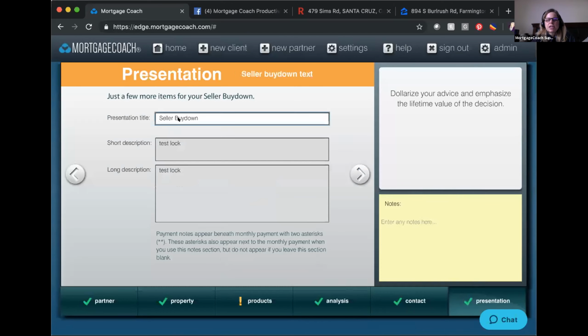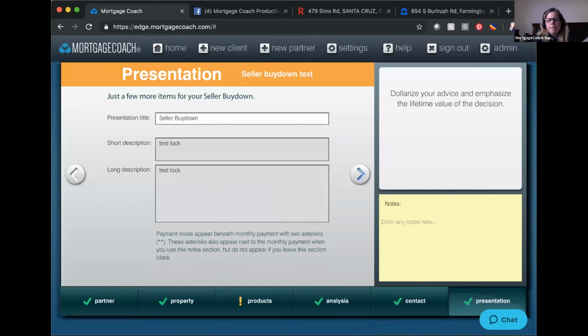Then presentation title. Again, if you know what's going on, seller buy down, you know, and then putting the reason why. If it is for a presentation piece in the home, then you could put price payment reduction by $200 a month, and really be able to highlight why you're doing that seller buy down and what is it that the people who come into the home want to see as far as advertising that's going to get them to buy in. What's going to make them make the offer?